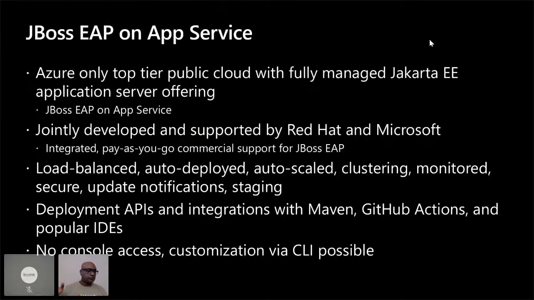The one difference between all of those other things that I talked about and App Service is that you actually don't pay a Red Hat subscription explicitly today. We're working to reverse that, because we found that getting in the middle of pricing negotiations with Red Hat and becoming a man in the middle is not a good thing. So we are working to enable that option for JBoss EAP on App Service as well, where you just get your subscription and apply it here. But today, you don't need to do that. If you just spin up JBoss EAP on App Service, you automatically get a subscription, with built-in pricing, so you can get support right away. You don't have to have your own subscription at this moment.